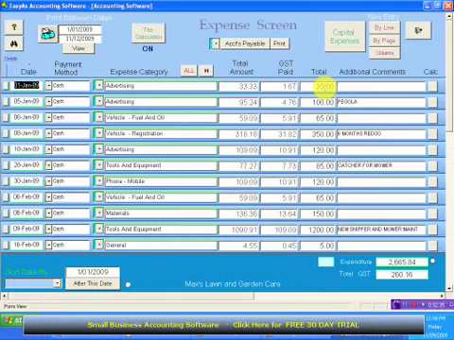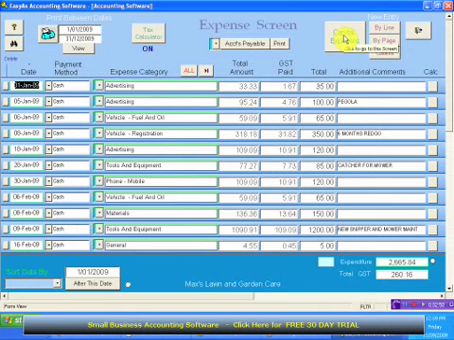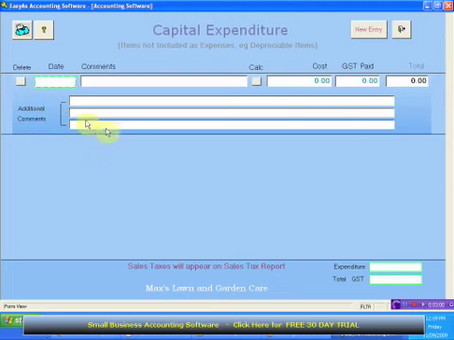Another thing I want to point out with the expenses is you'll see up the top here you have capital expense. Why is that sitting there? We've put this in this area because it makes more sense. Rather than having a separate icon on the main screen, you'll see that there's no capital icon on the screen. There's a capital resources, but it's a completely different area. If you purchase an item, if I jump into capital, it gives you more information here. Let's say I purchase a particular item. Let's just imagine it's a specific tool that cost me $3,000.